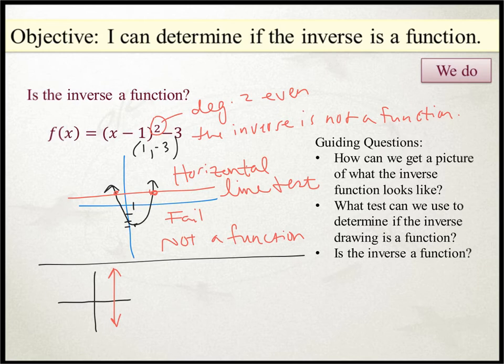So if I think about that, and I think about what do we know about inverses, well, I know that the x and y's are switched, and it looks like a reflection across the line y equals x. So I just sketched in the line y equals x, and if I think about what that vertical line would look like if I reflected it, it would look like this, which is a horizontal line. So that's why you can either do the vertical line test on the thing that you're trying to test, or you could do the horizontal line test on the function if we're trying to decide if the inverse is also a function.